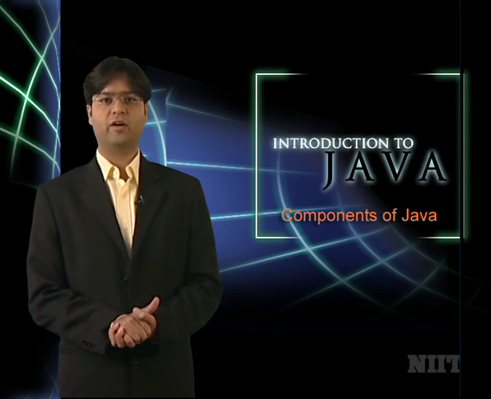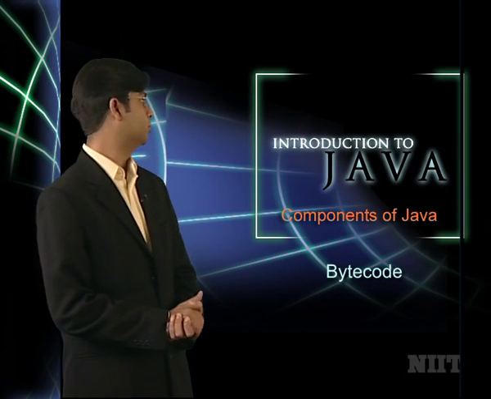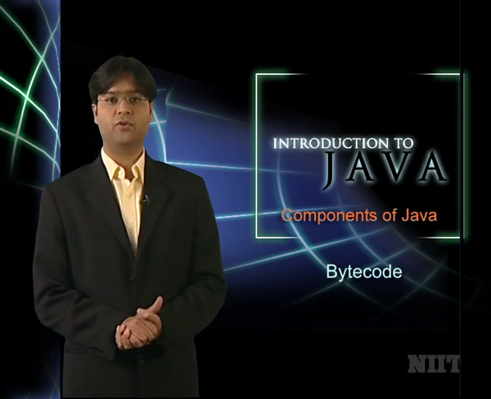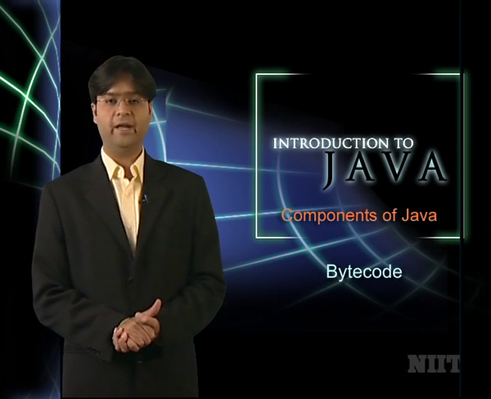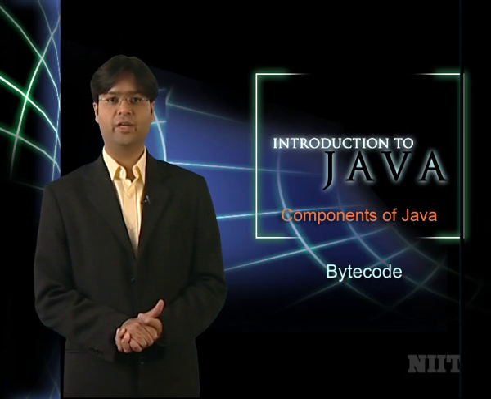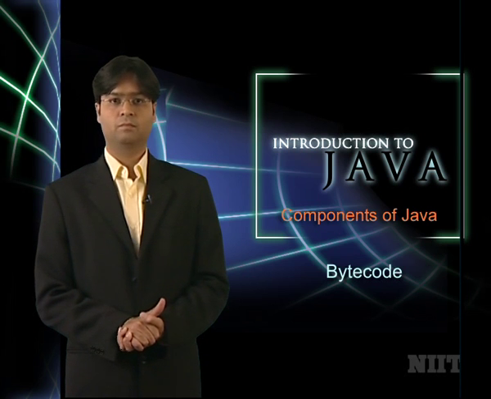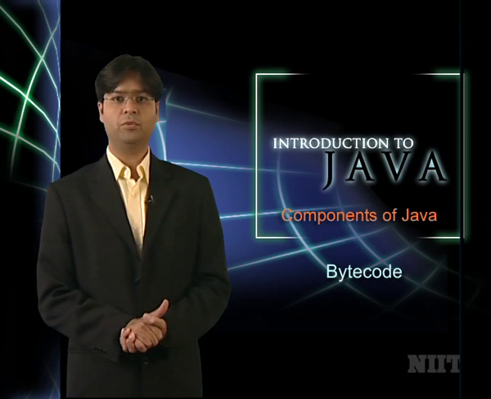Now, we'll talk about Java components. The first component is bytecode. When Java source code is compiled from any platform, it produces an intermediate code called bytecode. Bytecode instructions are not like binary instructions which can be understood by a computer. Sun Microsystems designed a program called JVM, which is platform specific and can execute Java-based programs. Bytecode instructions are transformed into binary instructions and can be executed then and there. That is why bytecode is platform independent and JVM is platform dependent.